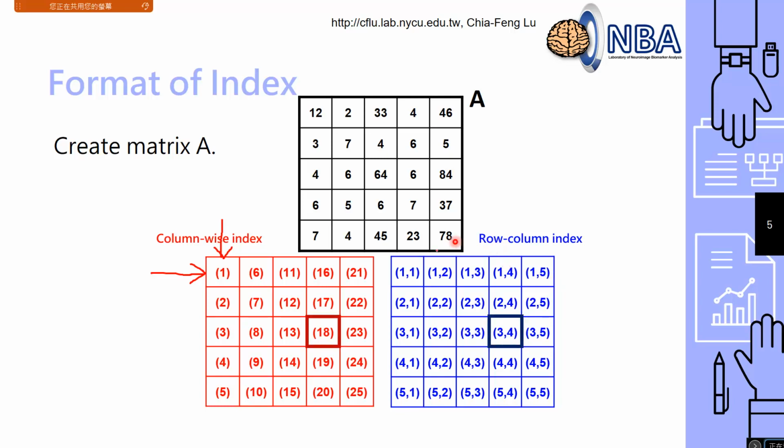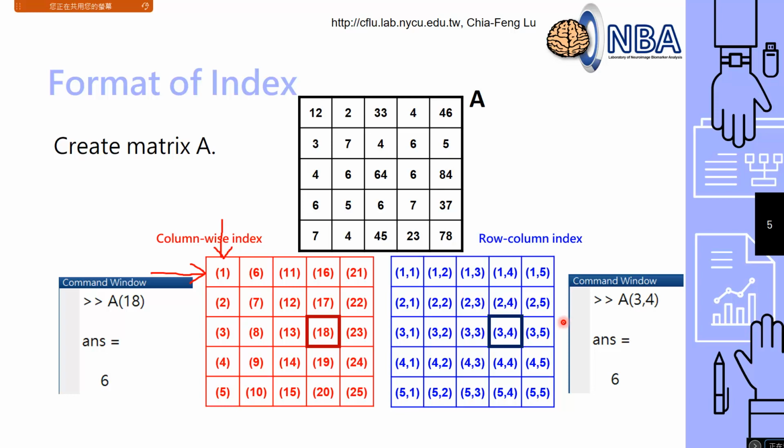So you may find out for any single location, you can say it is located in the 18th index, or you can say it is located at the 3, 4 index. Okay, you have two different ways to say so. Every single time when people hear a single value, we will immediately know that this is following the column-wise index. But if you hear more than two numbers, for example, 3, 4, 5, that means this is a three-dimensional matrix, right? You not only have the row and column, you may have a third direction like the slice or something, okay?